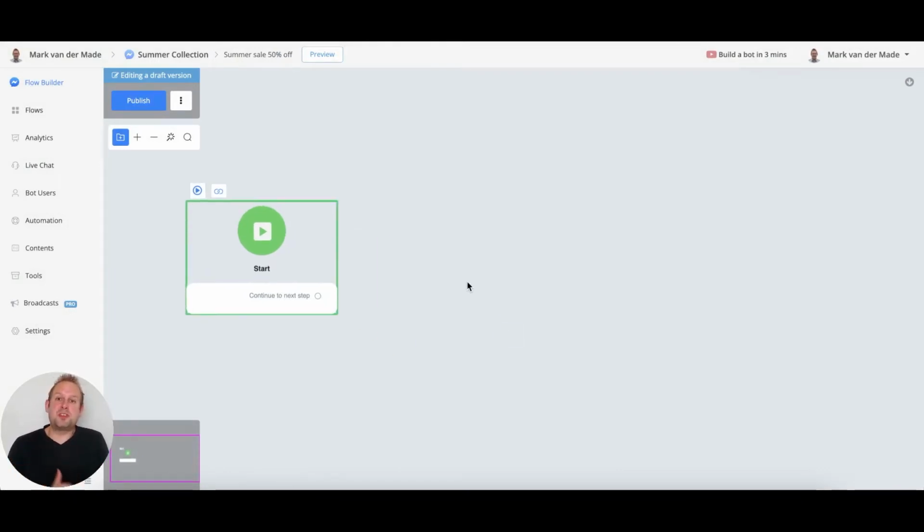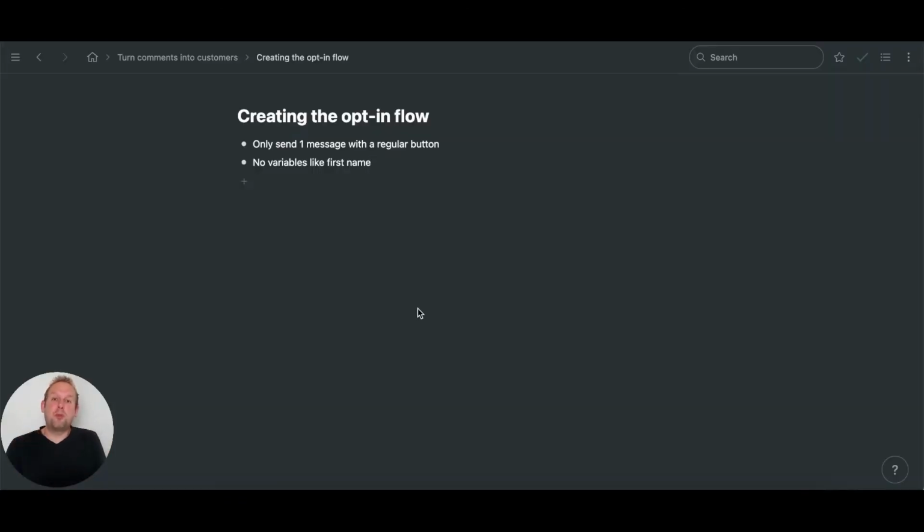And when writing this opt-in message, there are a few things that you need to take into account. The first thing is that you can only send one message and also provide a means for the user to interact with. So like a regular button. The reason for this is because the commenter on your Facebook post might not be a subscriber towards your chatbot chat. So this message that we are sending inside of a PM is basically the opt-in message that that commenter needs to interact with. Soon as the commenter interacts with this message, for example, by pressing the button that's being provided, then we can continue the flow any way we like to.